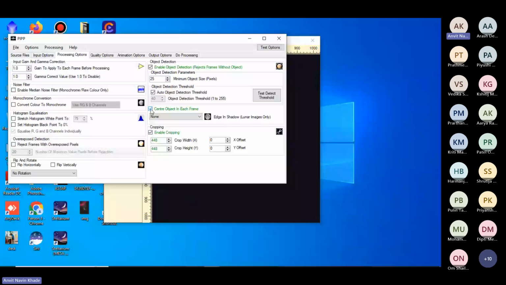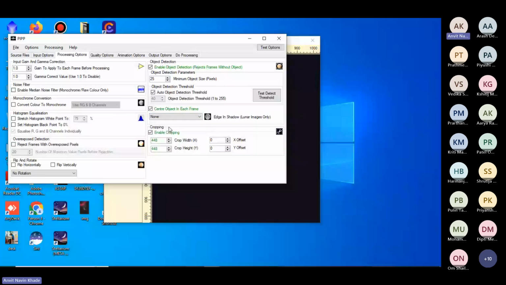Due to some tracking inaccuracies, Jupiter might move from left to right across the frames. What Pipp does is it centers Jupiter in all the frames so that our further processing can be a bit easier. Here for center the object in each frame, you click on none. If we want it centered a bit to the top left or somewhere else, we can click here.